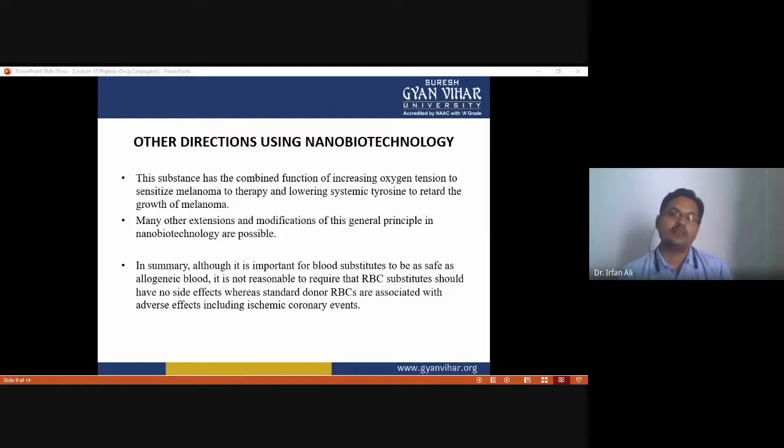One of the safety concerns regarding RBC substitutes is related to vasoactivity. It is clear that not all hemoglobin-based blood substitutes have problems related to vasoactivity. Such problems are only seen in those that contain a high proportion of tetrameric hemoglobin, because it degrades to produce two dimers, which are toxic and induce cardiac problems and vasoconstriction.